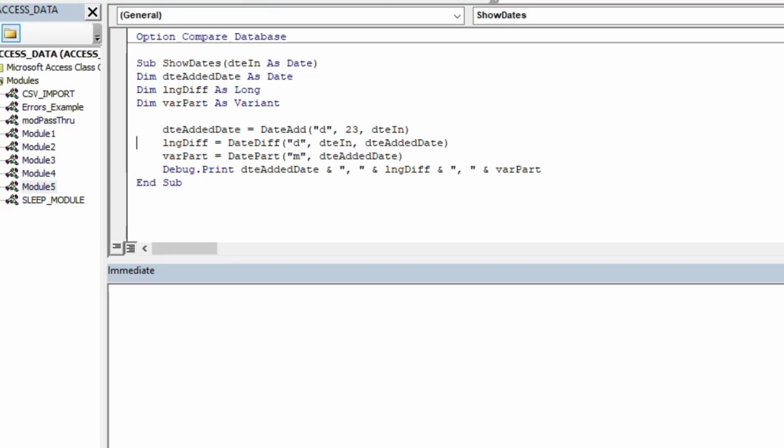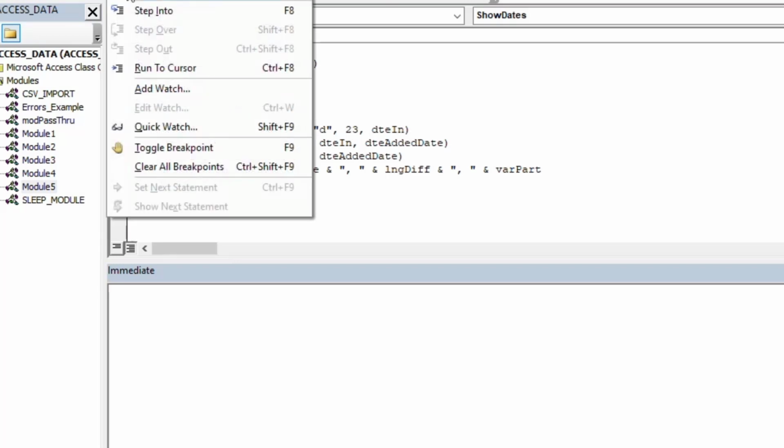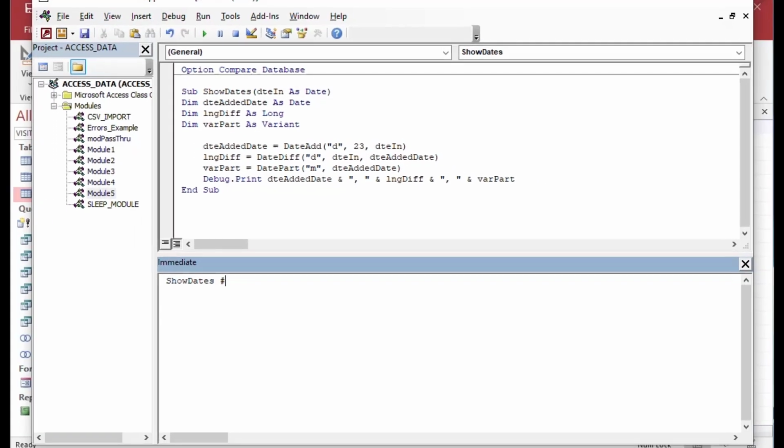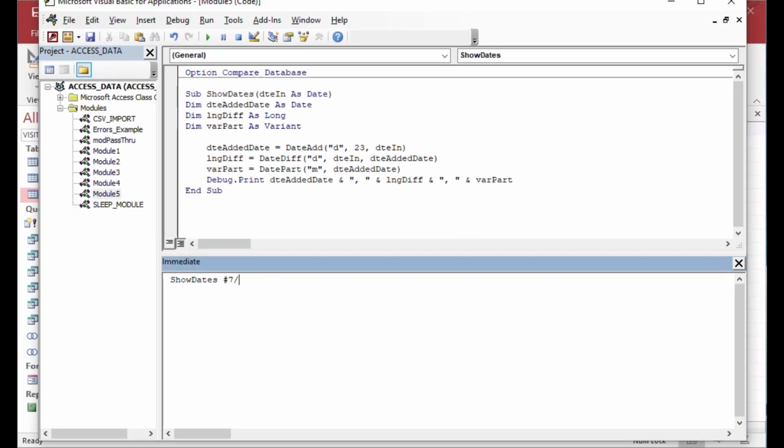And so we should get something that shows all of those. I'll do a debug compile just to make sure there's nothing that's going to blow up there. And then we can call it in our immediate window here, since we're in a module, and I'll just say show dates, and I'll put a literal date in, which you surround using the hashtags, and I'll actually submit a US style date.